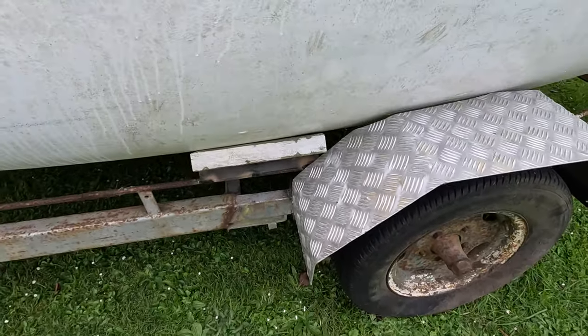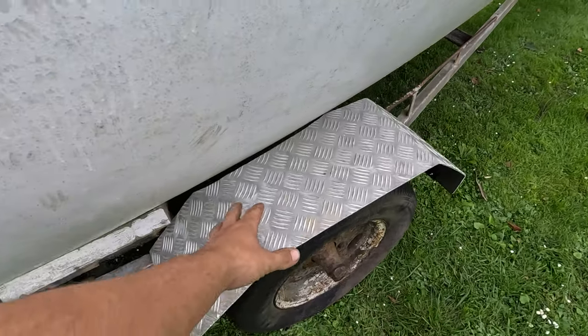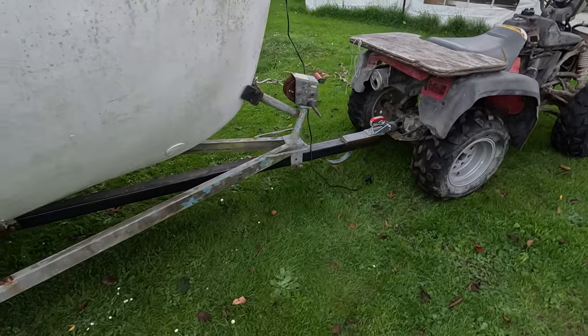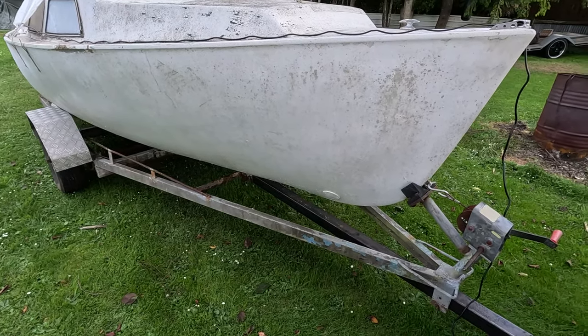Alright, these bits of wood now take a lot of the weight of the boat. She's on there good now. Just have to trim the mudguards a bit for the hull to fit. Winch is on really easy with the winch. I have to push it quite hard to get it off, but I think once we're on the water it'll be easier.